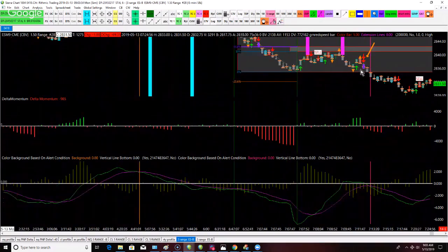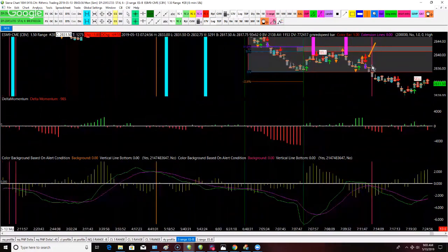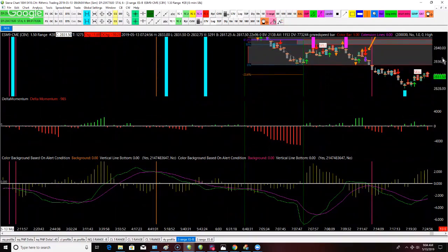I know that's short. The only thing I would criticize myself on is shorting in the hole, but look at the size of the wave you're breaking, and you're underneath the last push up over here to the left. We've got to get above that. That's currently your resistance, right?